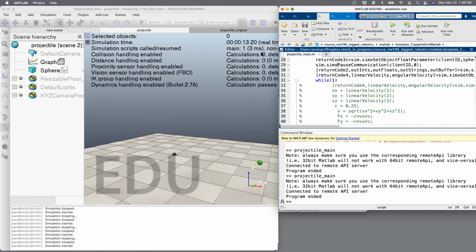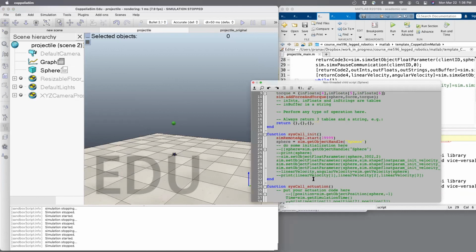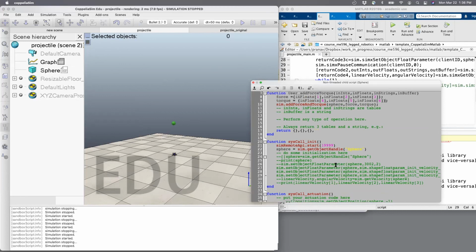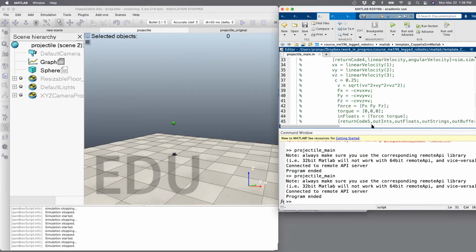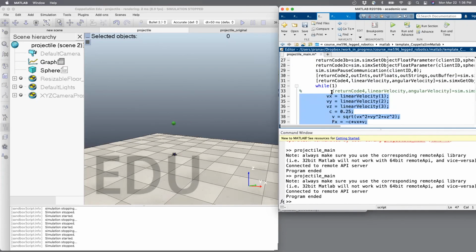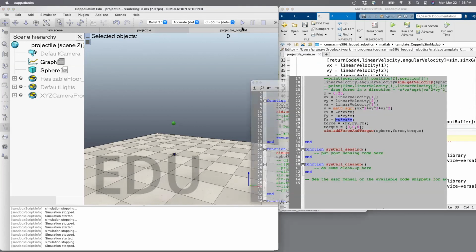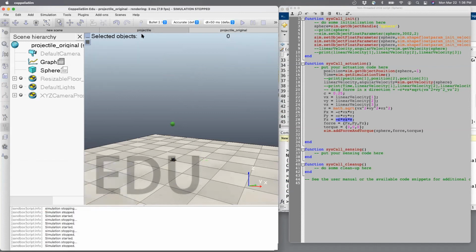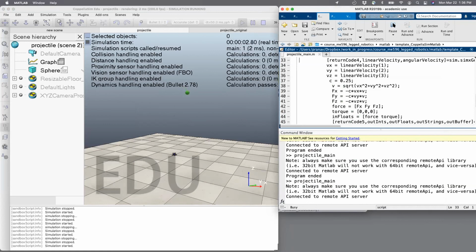So I think writing more code in MATLAB is just not a good idea. Even though I showed you how to write these functions in MATLAB, I recommend that you try to write minimum code in MATLAB and write most of the code in CoppeliaSim, or Lua. That way you don't have to do more work, and you only write the code which you think is hard to port into Lua in MATLAB. Projectile. Let's just see if this works now since I committed it. Yeah, it looks fine.